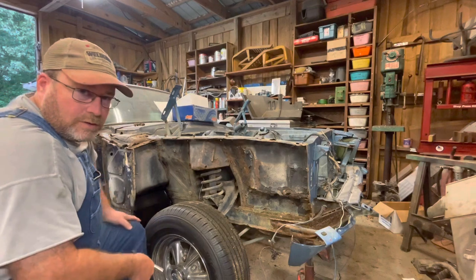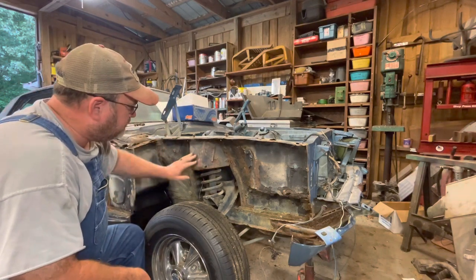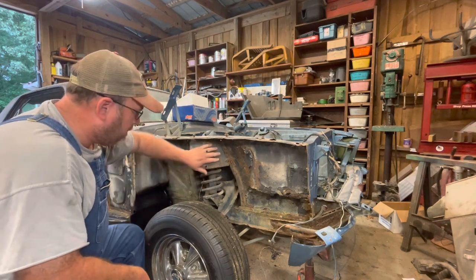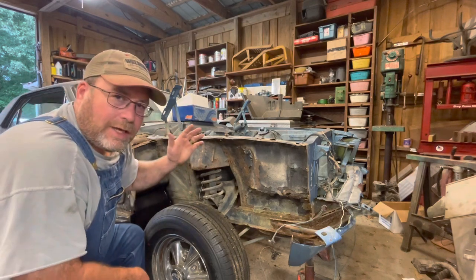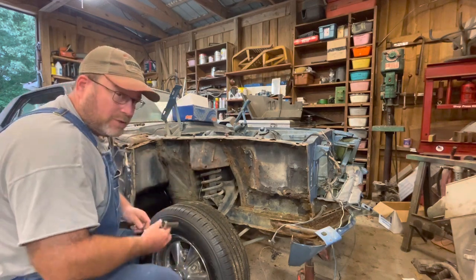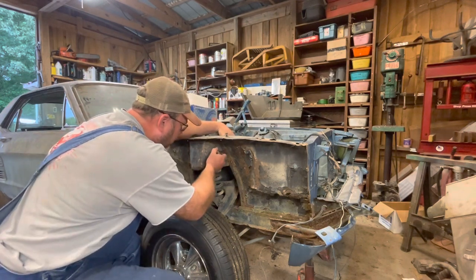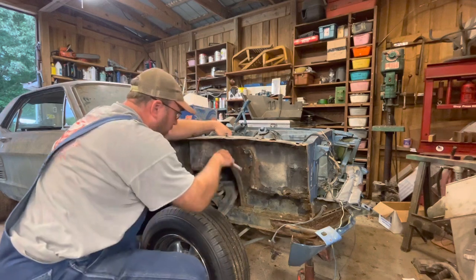So one of the first things I'm going to do is remove this, I don't know the exact term for it. It's the casing that protects the top of the spring. I don't know what the word for it is, but anyway, it's this protective cap. I've taken all the other five bolts out. You'll just get to witness the sixth bolt, because I know that you don't want to sit here and watch me take out all of those bolts.